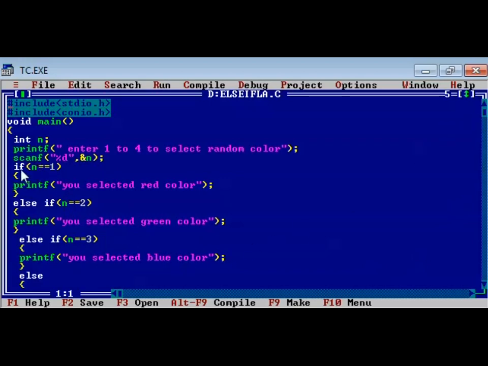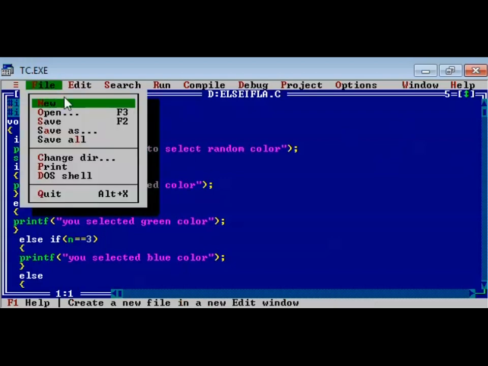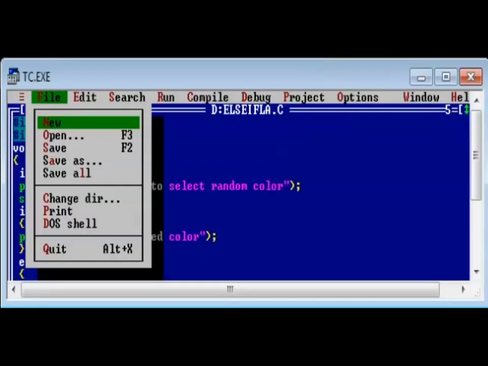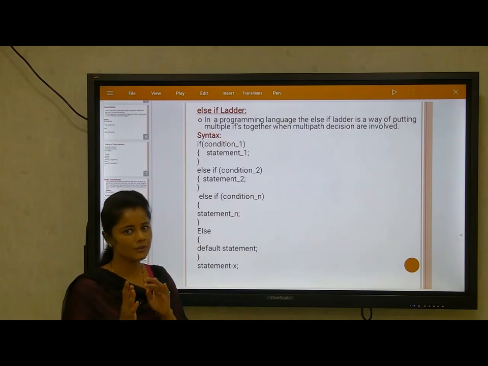Here, if n equals 1, you have chosen red color. If you choose the second number, you selected green color, and if you choose the third number, you selected blue color. This is how the else-if ladder works and executes.